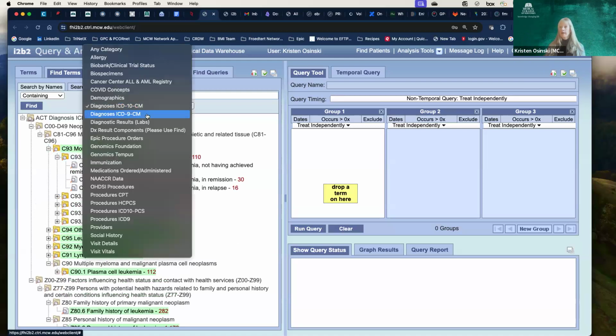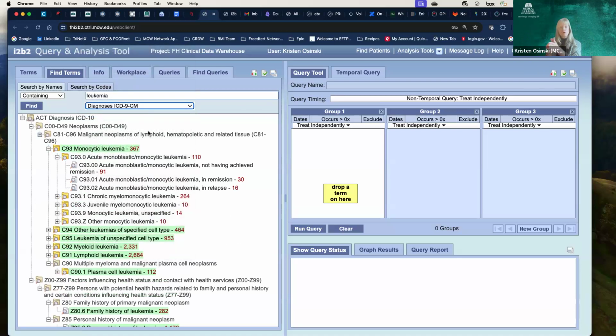We also have ICD-9 codes. So if your project is looking for patients farther back in time than the ICD-10 cutover, which was October 1st of 2015, then you also need to include ICD-9 codes in your definition. So you have to have both if you're going back to 2012 or whatnot. Trinetics, the cool thing about Trinetics is that they do that calculation. So they've done that mapping. I2B2 has not, Trinetics has.